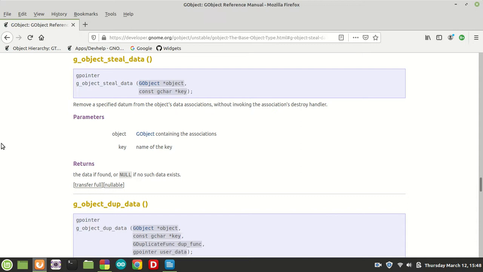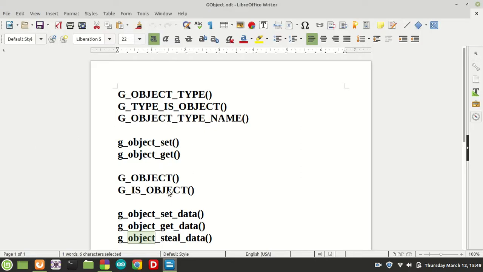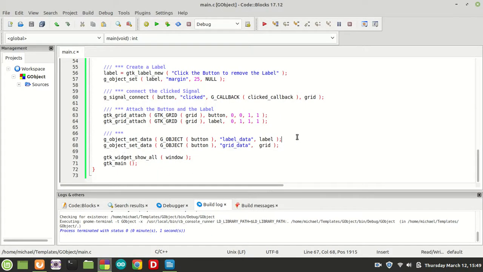Anyway, this function takes two parameters. The first one is the object, the second one is the key. So basically, what do you need to know? The only thing which you need to know is that, you see, we are setting the data right now, right here. Now what this function exactly does is stealing, not retrieving, not getting, it is stealing.